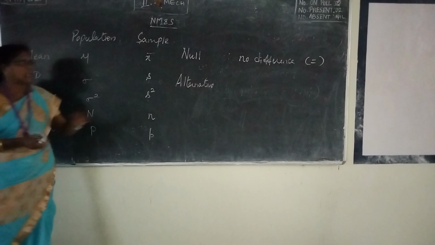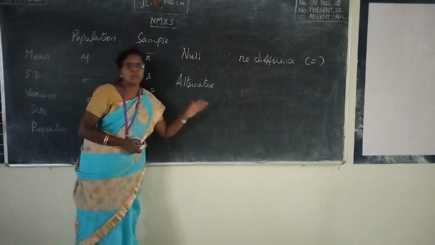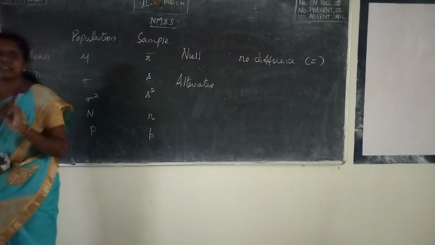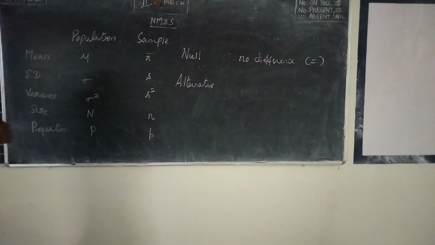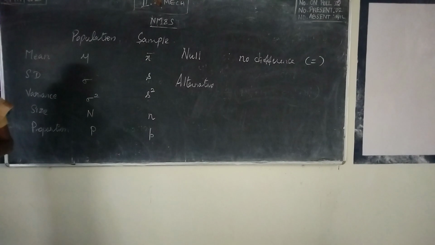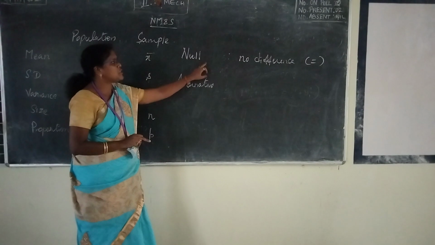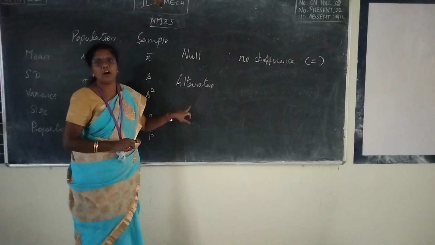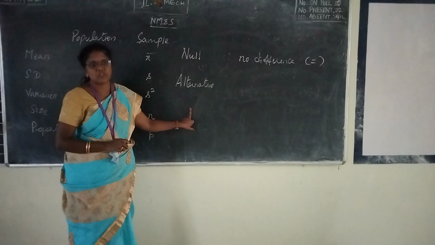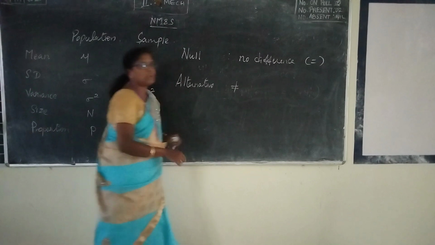As the name indicates, it is the alternate of our null hypothesis. For example, the alternate can happen in three different ways. I will give you a statement. You have to verify whether there is any difference between the given data. You are given two data, and you have to check whether there is any difference between the two. So what is the null hypothesis? No difference, that is constant. We assume that both the data are equal. What will be the alternative? Difference. So they are not equal. So one possibility is that we can assume the alternative to be not equal.